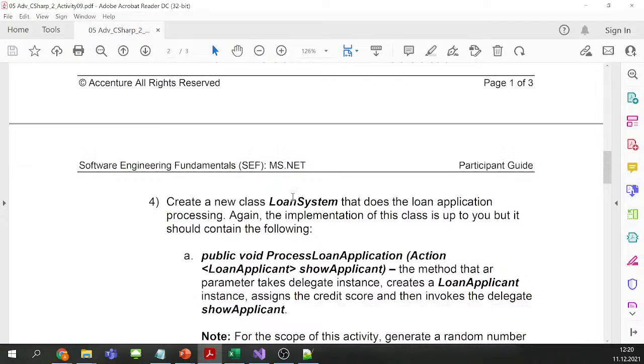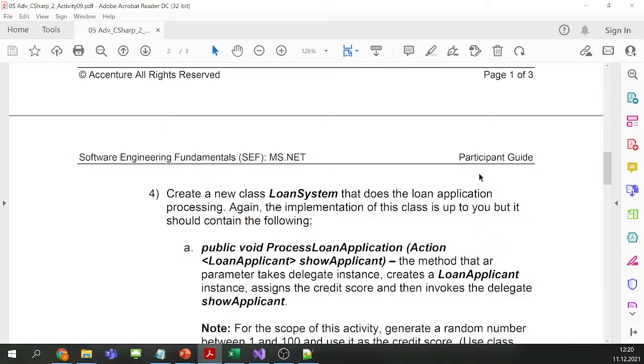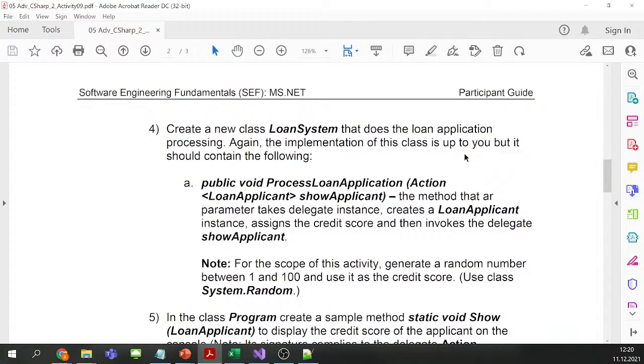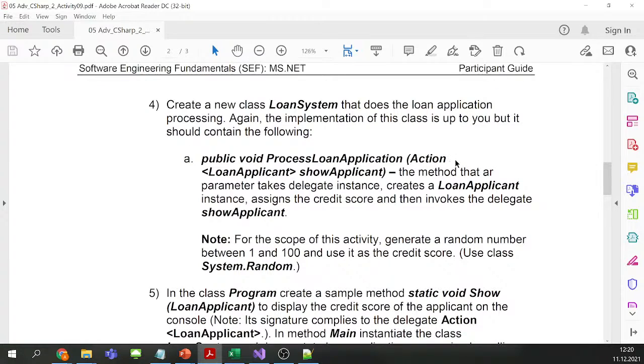So you have the loan system, which does the loan application processing. Most of the implementation is free, but you should have the following methods. First we should have process loan application. That will take the delegate instance, which will be the action, and at the end it will create one applicant instance as the returning parameter.